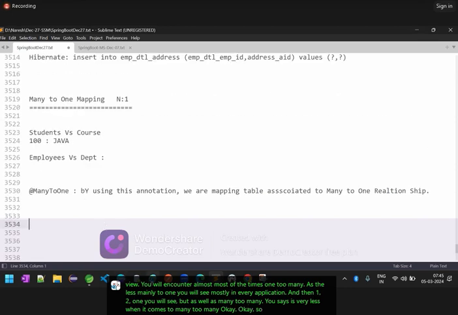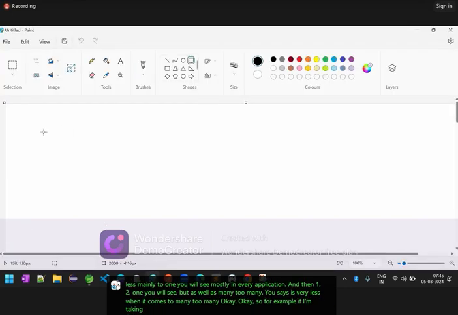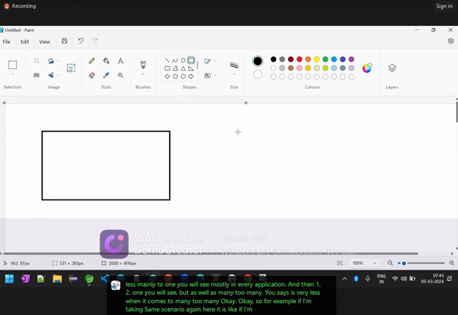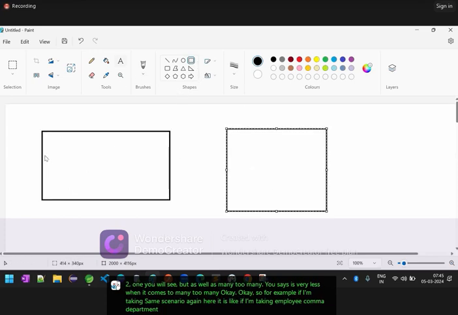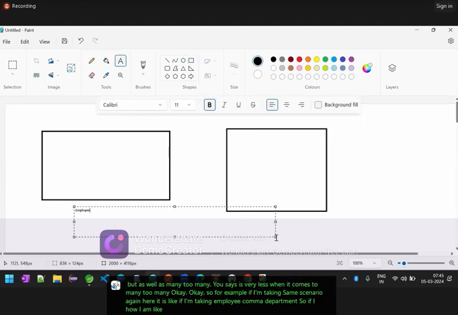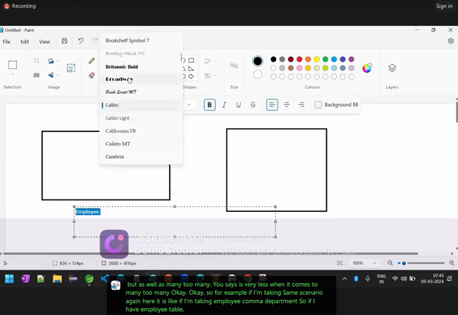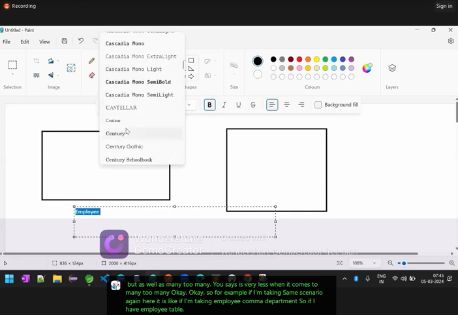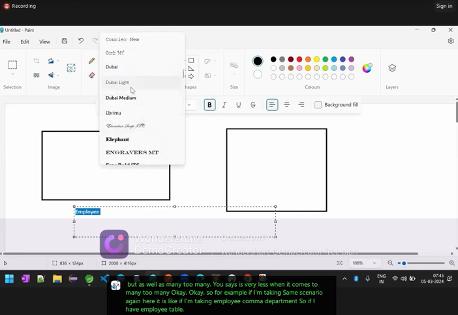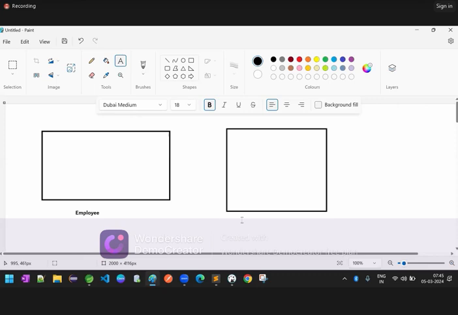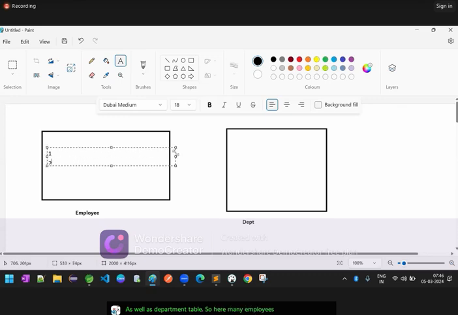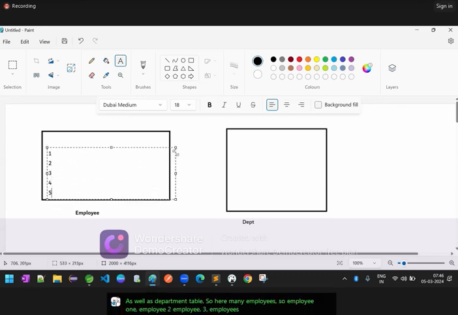For example, if I take the same scenario again, employee and department, I have an employee table as well as a department table. Here there are many employees: employee 1, 2, 3, 4, 5, 6.